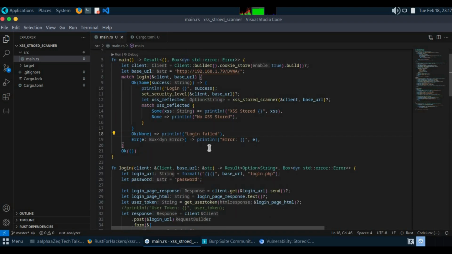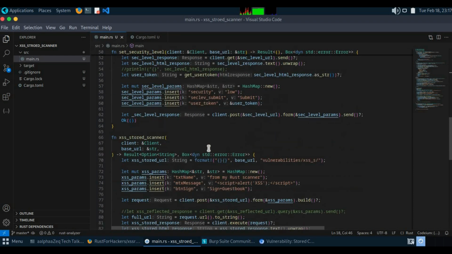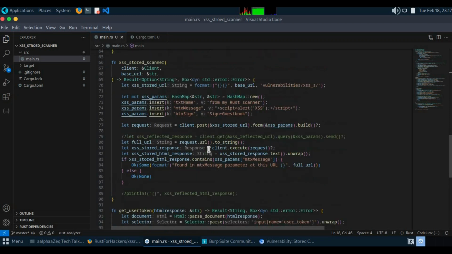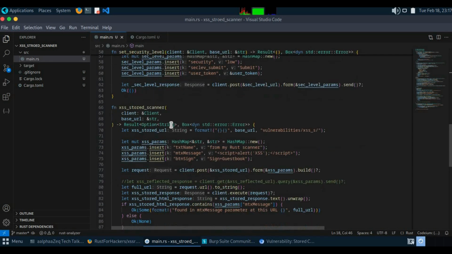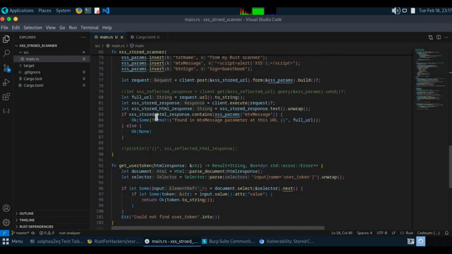Here you can see I'm returning an option string. Option is an enumerator, it's always having a Some or None value. If the injected parameter is there in the response, we are returning a string that says found in this parameter with the fully qualified URL.